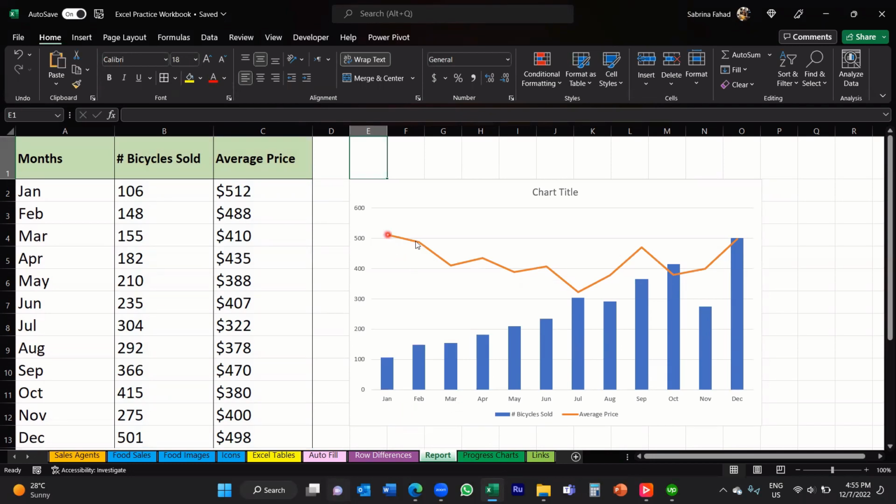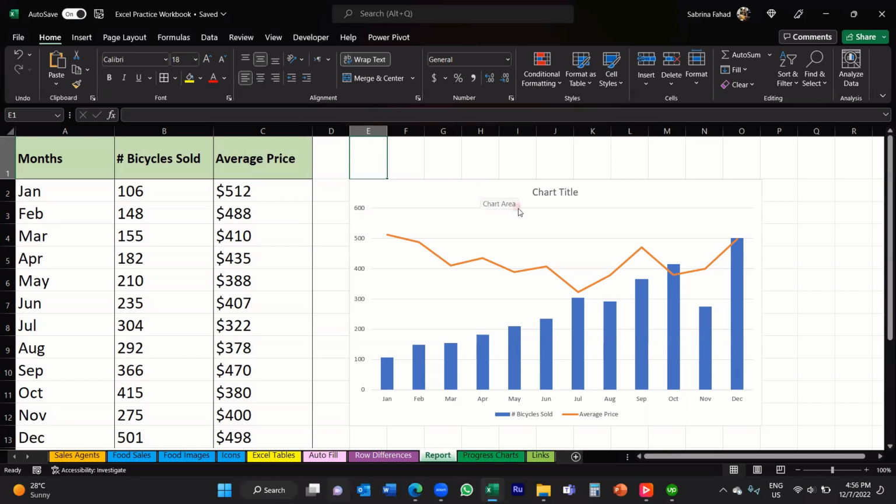And then my line chart is displaying the average price of each month. Okay, so I can see both types of information. Right, so I'm now going to run through how to change the chart elements, how to add and remove chart elements, how to change the chart style and the color, and how to filter the chart.